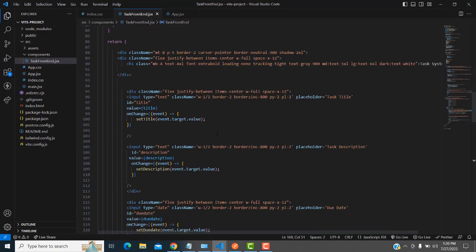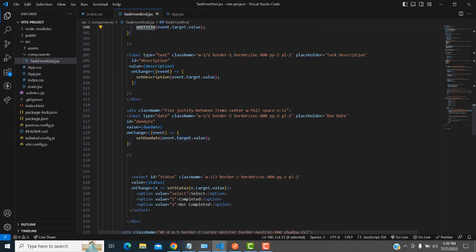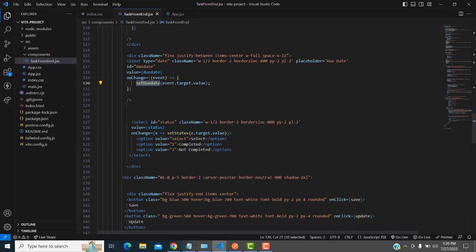Okay, this design here, this is the React. We have the value of the task you are typing in this particular input field. It will be stored here in the onChange event. The same thing with the description, it will be stored into the setDescription method, right? The date is also set here.